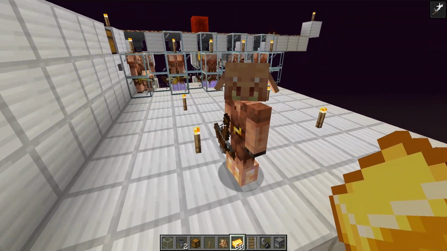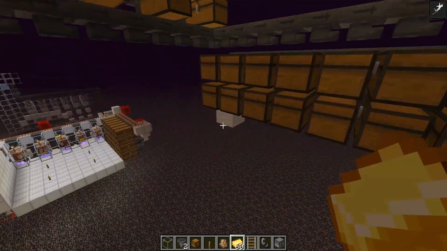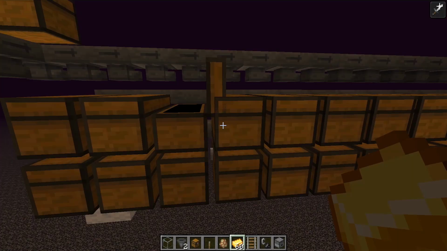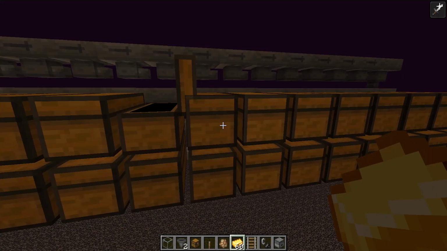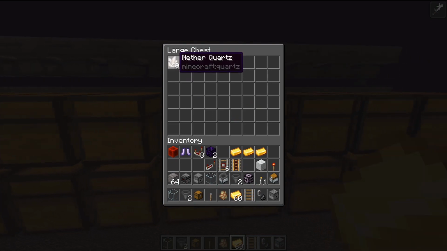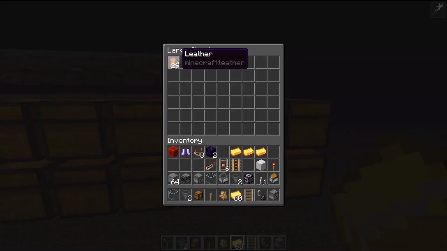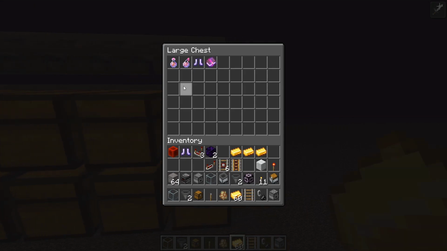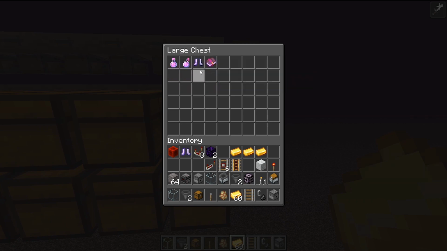There's 17 different items that the piglin can throw you back when you throw them a gold ingot. The items include obsidian, crying obsidian, magma cream, fire charge, soul sand, iron ingot, ender pearls, nether brick, nether quartz, string, gravel, leather, glowstone dust, potion of fire resistance, and splash potion of fire resistance.